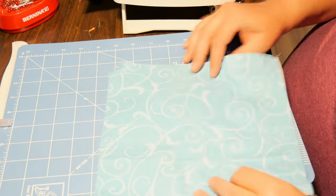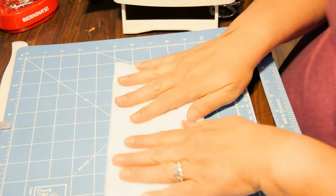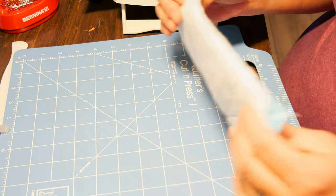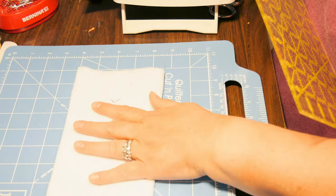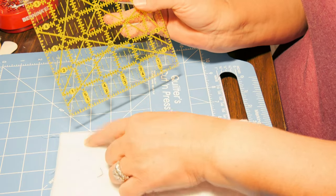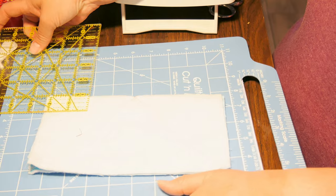Okay, next thing we're going to do, we're going to fold this in half. And I need my small, really make sure that your edges are matching up. Okay, so we folded this so our edges are matching up. You want to take your ruler, and we are going to go 2 inches from the top and 1 inch over. Hopefully you can see this okay.